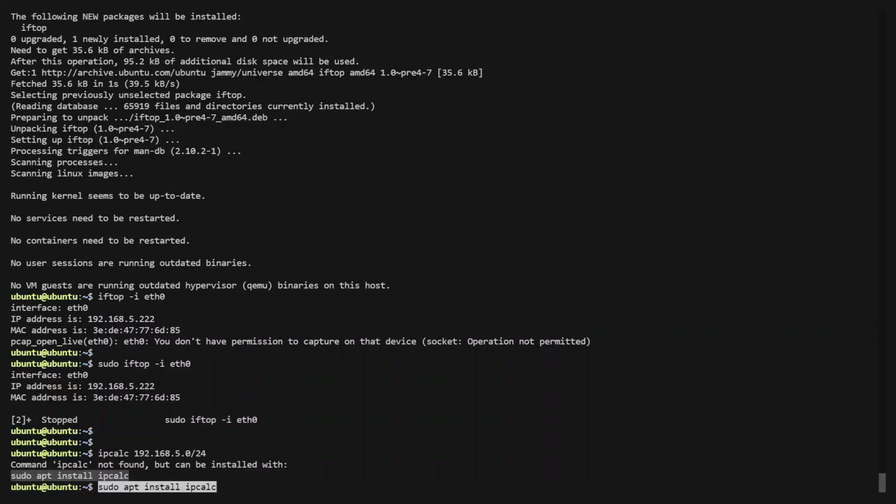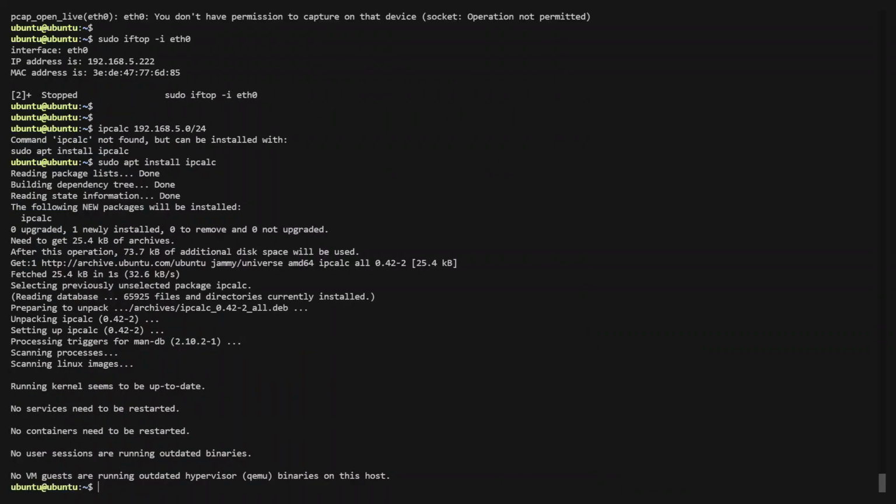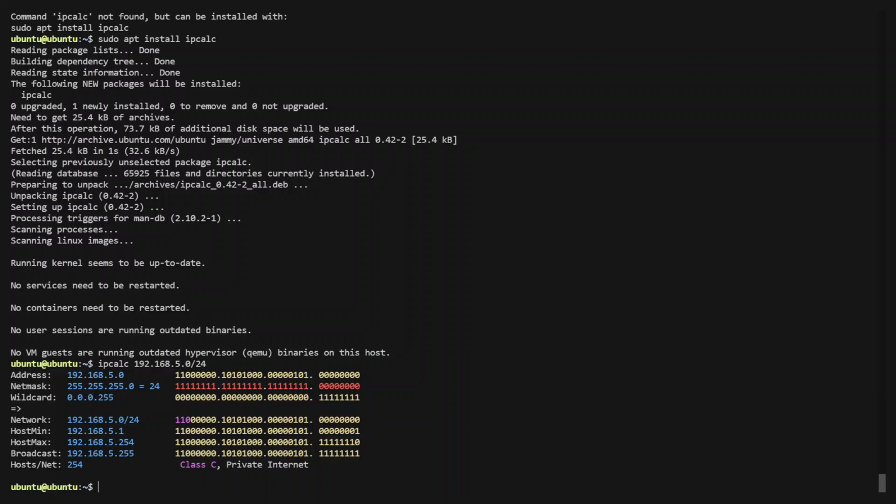Let's install the package first. Running the same command again, and you can see the output basically calculates the IP network settings, right?